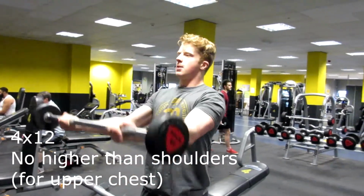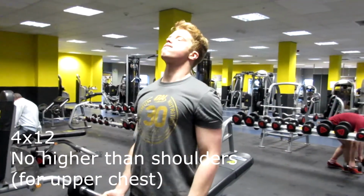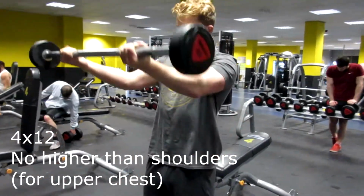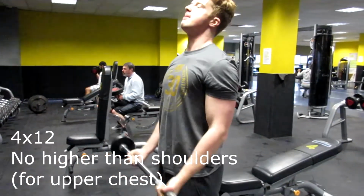The final exercise we did was some front raises. This really focused on the upper chest. What you want to do is lift it no higher than your shoulders. Another thing you want to try and do is pinch your back together throughout the entire movement, because that really focuses the chest and brings the shoulders out of the movement, so you don't use your shoulders as much.